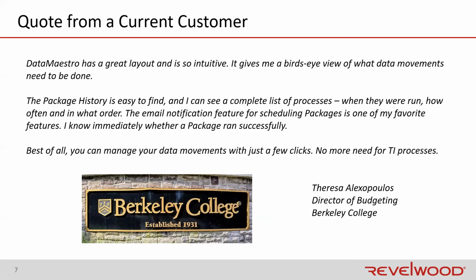Teresa, the director of budgeting at Berkeley College, really liked the package history, saying that it's easy to find. She can see a complete list of processes that they've run, where they were run, how often, what order, and then she gets an email notification back for scheduling the packages. And she knows what ran and she knows whether it ran successfully or not. And as she said here, you can manage your data movements with just a few clicks. There's no need for more TI processes.